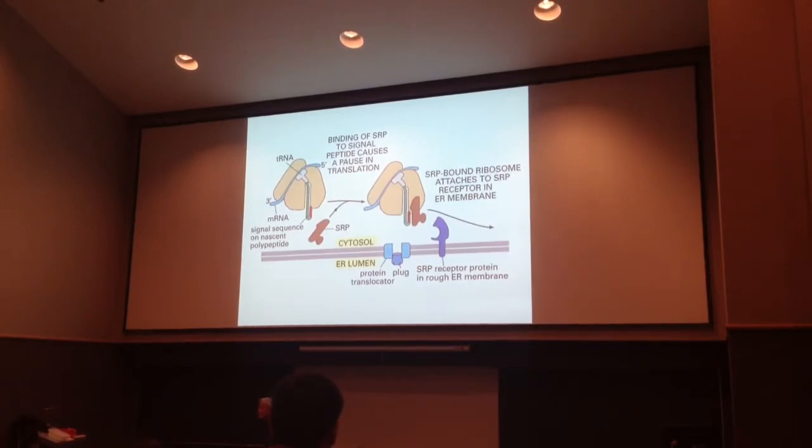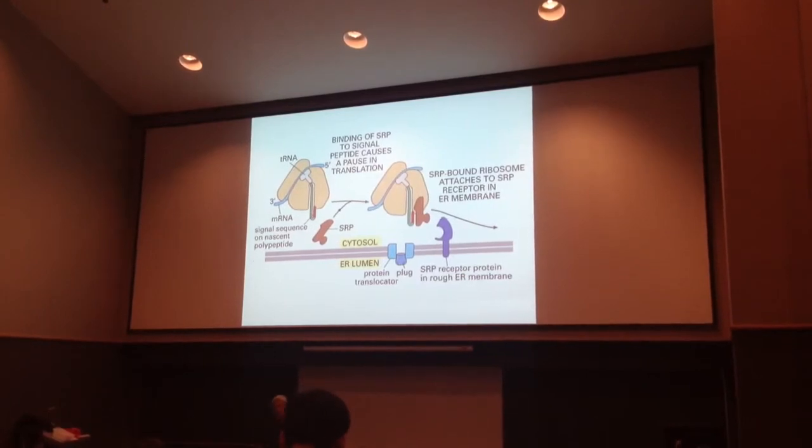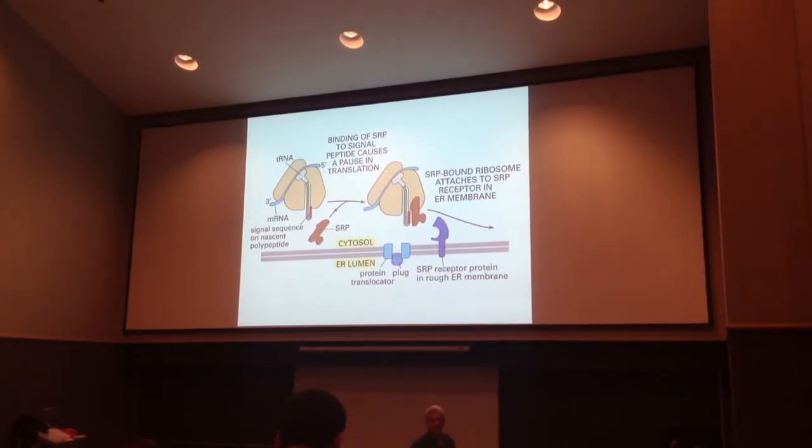Wouldn't it be easier if it was a single strand rather than a folded piece of protein? The protein, when it goes through that channel, has to go through unfolded, right? It must go through as it's being translated. What we call that is co-translational translocation. So it's translocated while it's being translated.